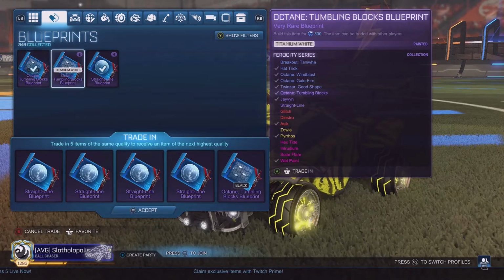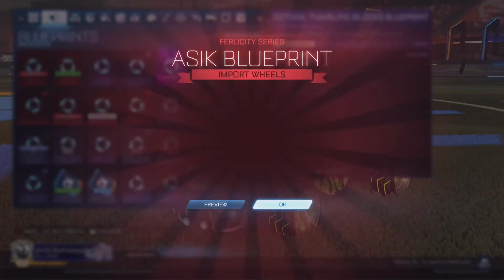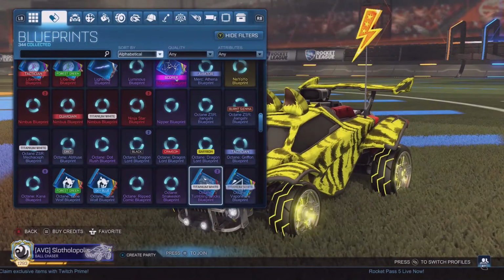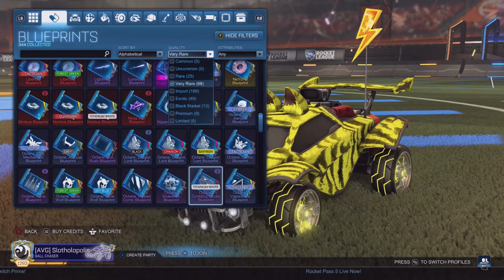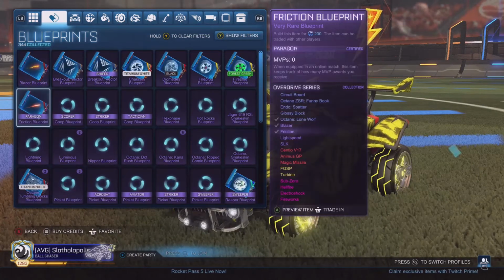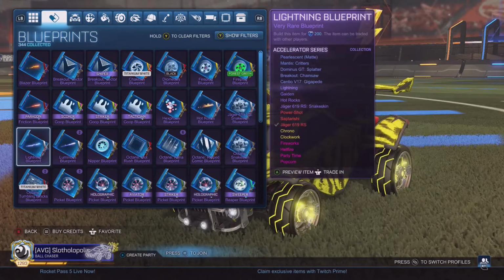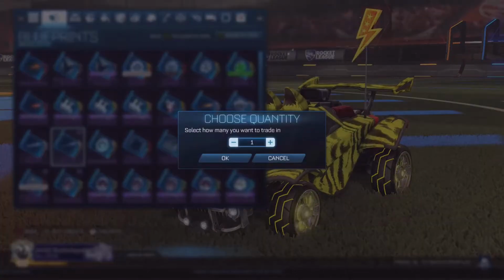Alright, getting a couple glitches. We're almost done with ferocities here. We'll get rid of a black tumbling block. We'll keep the white. Alright, so there's some ASICs. Surely. Still showing 68 very rares. Holy for holies, man. Maybe I should have done very rares off camera too.